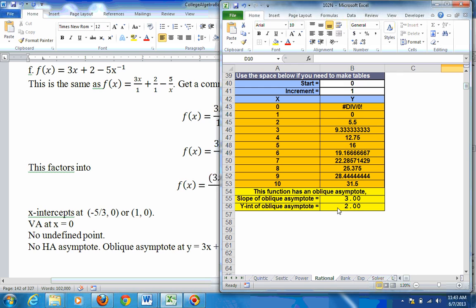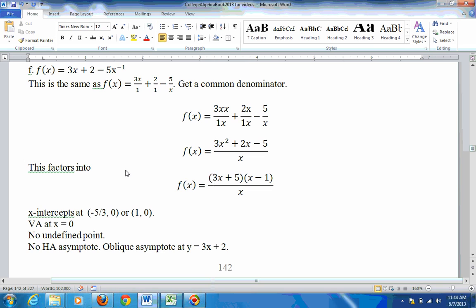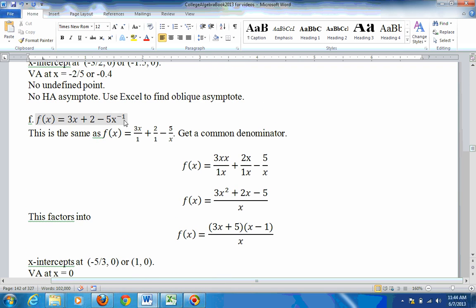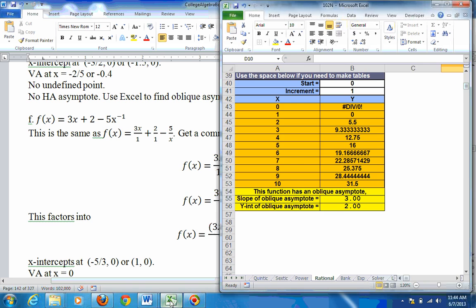It's still heading off to infinity, but it's heading off in a straight line. And this one you can also see that there's an oblique asymptote by realizing that as x approaches infinity, this bit right here, the 5 over x, will get smaller and smaller. If you put in large numbers for x, 5 over a very large number is a very small number. So this bit right here approaches 0. All you're left with as you approach infinity is just the 3x plus 2. So the graph gets closer and closer to just an oblique line as you go farther out.